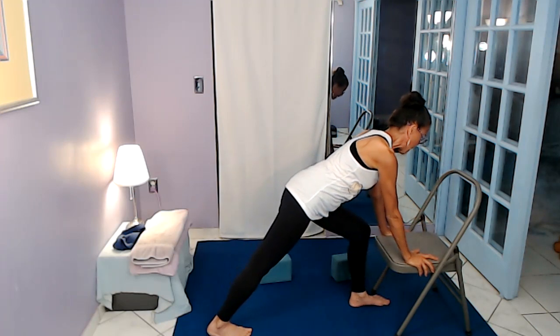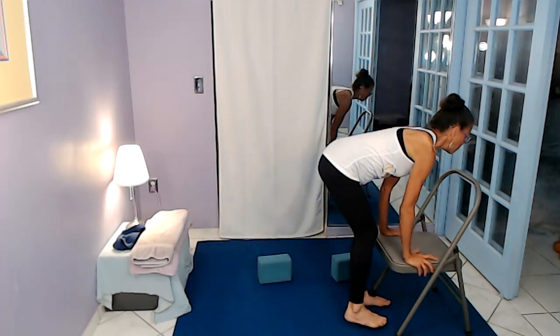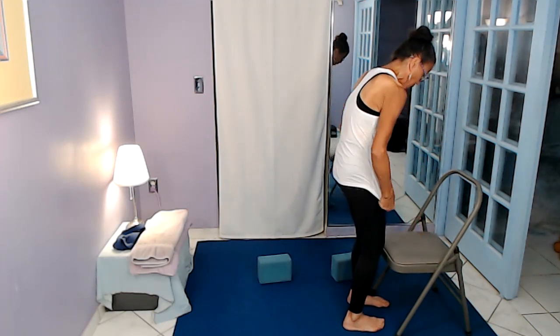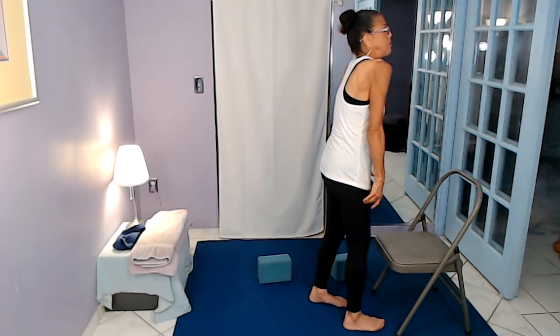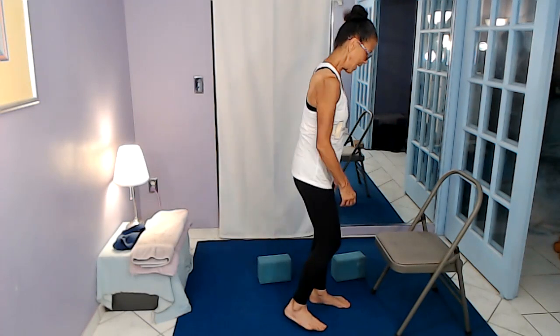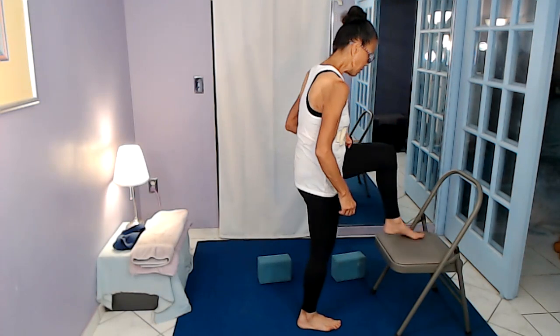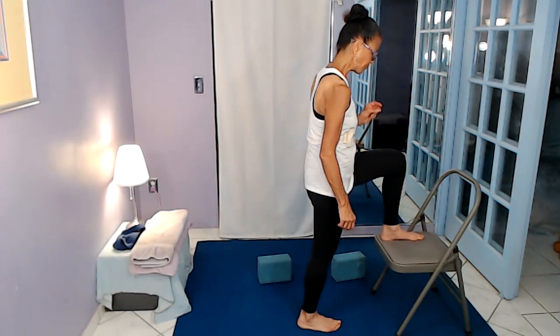Exhale, I'm going to step my back foot forward, bend the front knee, take the time to slowly roll on up. Now you're gonna see me sweat a lot in these videos, folks, because it's Miami Beach and it's hot. All right, now I'm still working with that same leg. So I'm gonna bring that up top here.